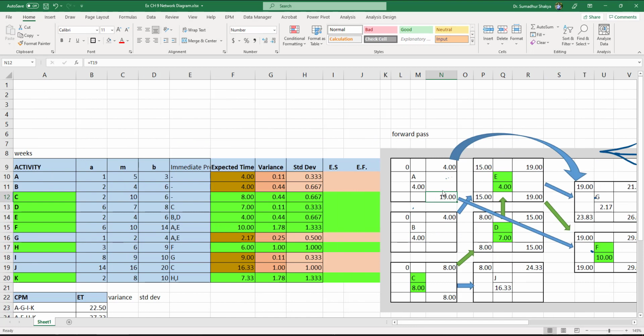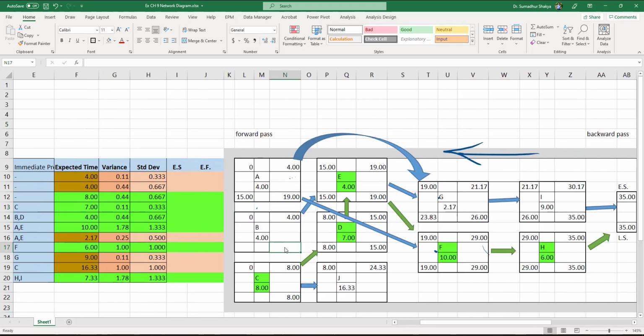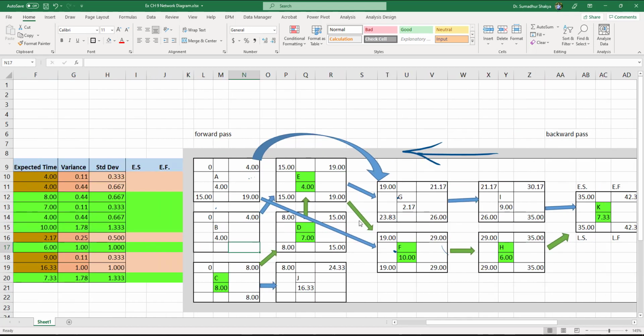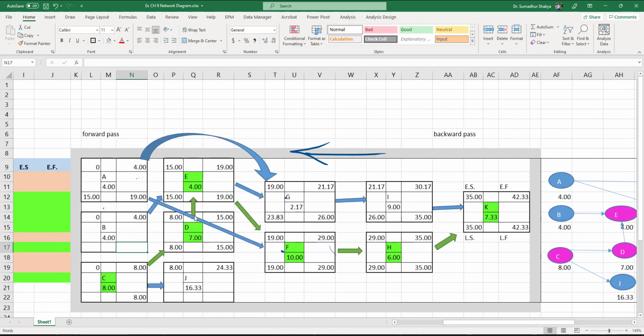Okay. And once you have the latest finish time of A, the late start time for activity A is going to be 19 minus 4. Now when it comes to activity B, it is followed by activity E, and that's it. So activity B is only connected to activity E. I just wanted to make sure that I drew these arrows correctly. Okay. So the latest I have to finish this is when the following activity on the critical path has to start. So the late finish time of B is exactly equal to the late start time of this. So after that, the latest I can start this activity is going to be the 11th week. 15 minus 4, that's 11. Okay.